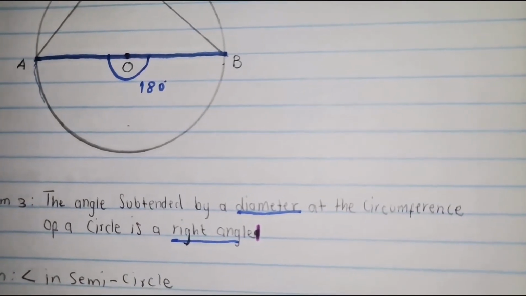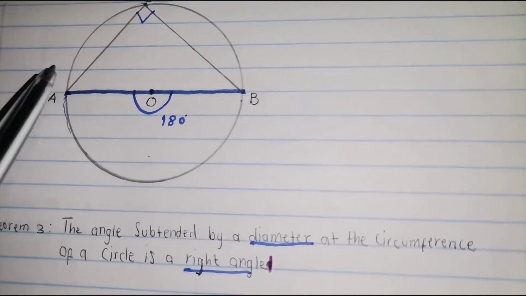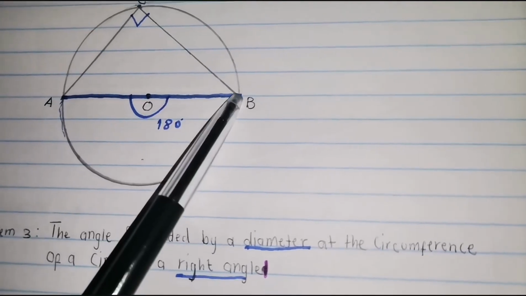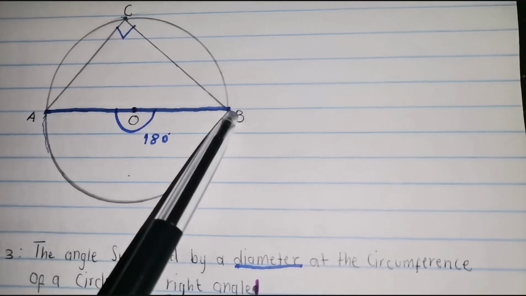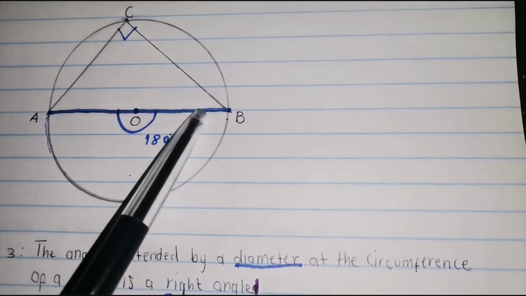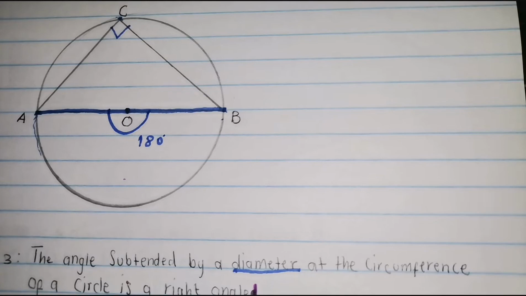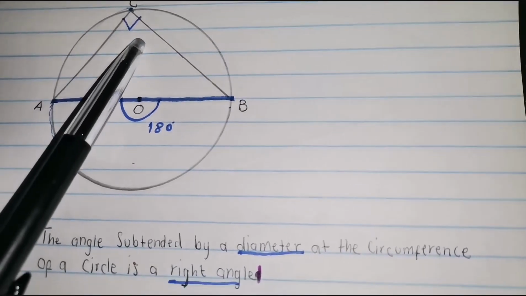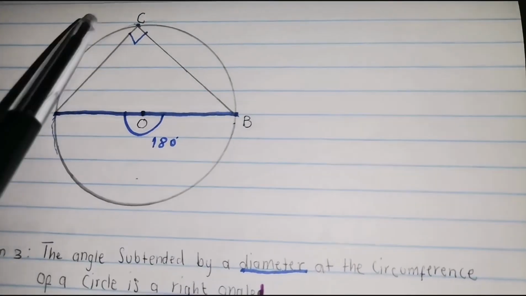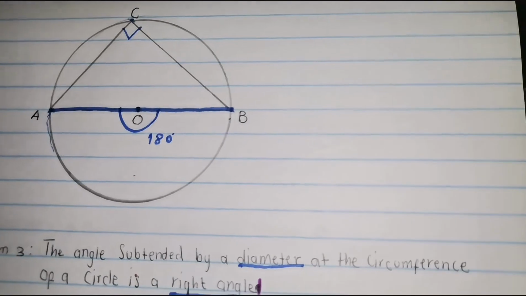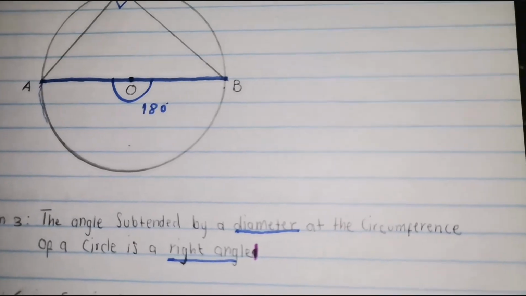Basically, in a question they can give you this type of arrangement whereby they will say we have a diameter, and they will not tell you angle C is equal to 90 degrees. So if we have a diameter like this, in this way, you will then assume that angle C is equal to 90 degrees because of what? Because it is an angle in semicircle. It is an angle in half of the circle, subtended by the half of the circle or diameter. I hope you understand. This theorem, it is not examinable because it's too easy.